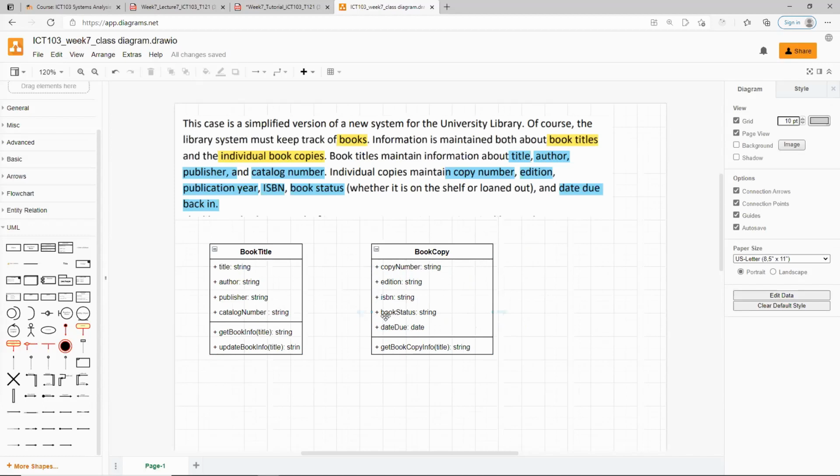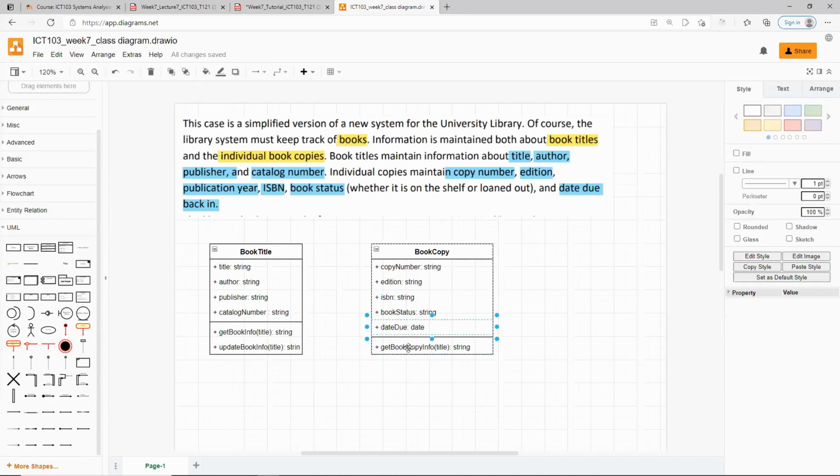If someone decides to bring a book into the library, we need to... Sorry, sir, how are you adding the row? Once you select the attribute, you can move the mouse to the left side, any arrow side, and then the arrows come up. Select the row and add new rows. That's how I do it.